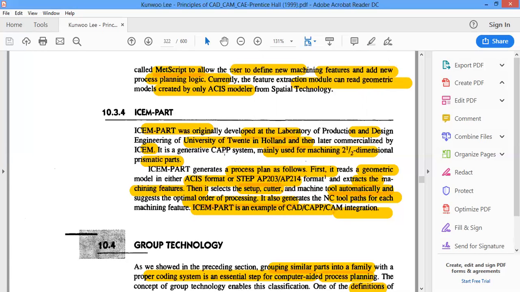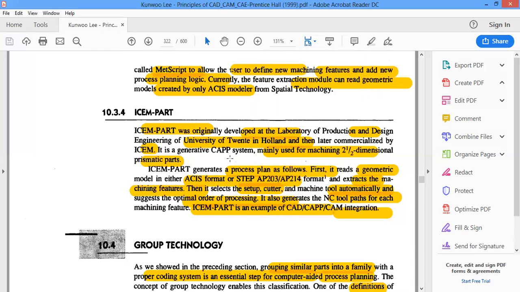So yes, this is first going to read the geometric model in the ACIS format, or the STEP format, and extract the machining features. Then it is going to set up duration, cutting time, cutting parameters, and what tools are to be utilized, depending on whether the surface finish details are given.